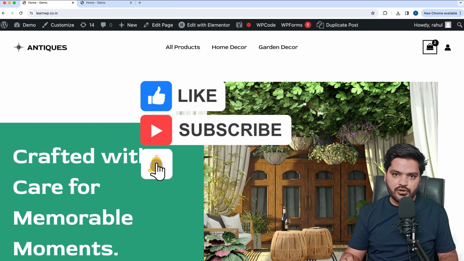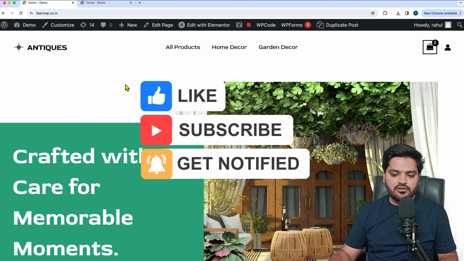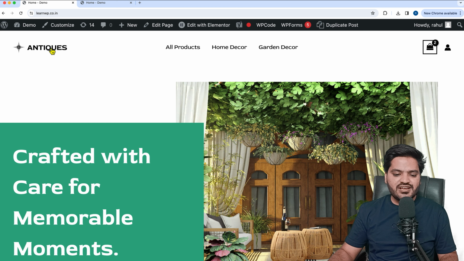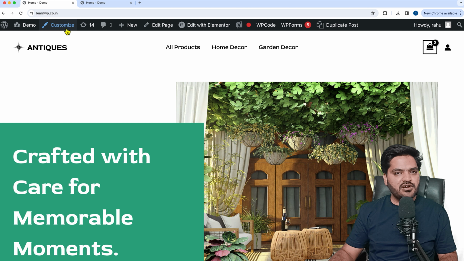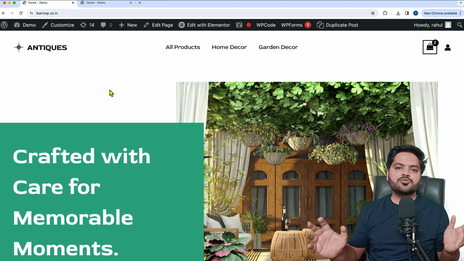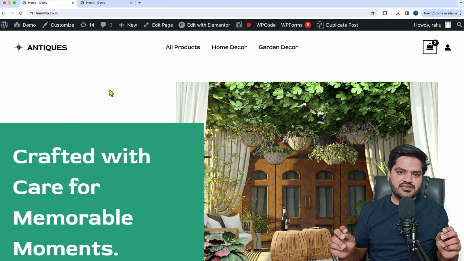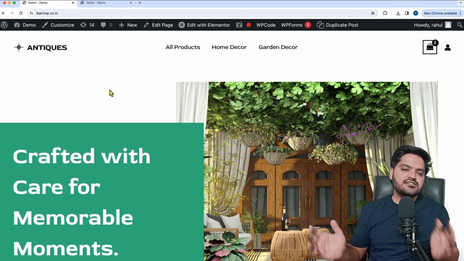So here we are on our WordPress website, and this is our website logo. In order to change this logo, we just need to click on this button that is called customize. Guys, the theme which I am using right now is Extra. In Extra theme, most of the templates have this common procedure to follow. And most probably almost every theme has the same feature, unless the header is built with Elementor separately.